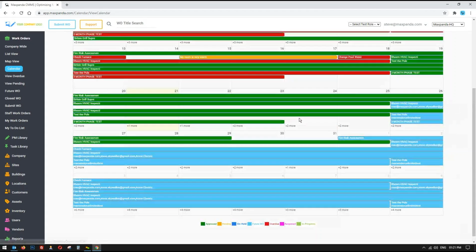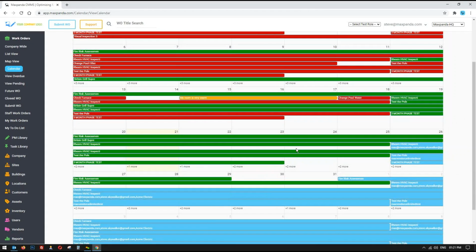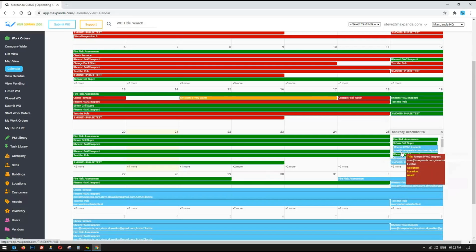So what is it today? The 21st. So on Boxing Day, I do have 3, maybe 4 PMs that will turn green. So for Saturday morning, we'll get notified by email and push notification. Any staff that have been pre-assigned to the work order will get notified, as well as the vendors.